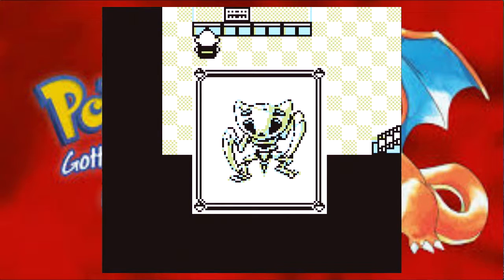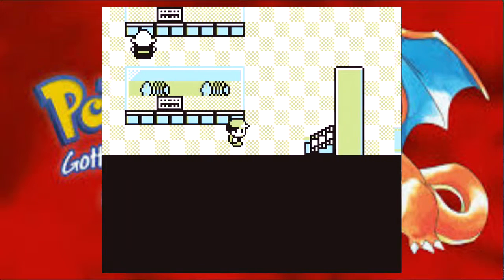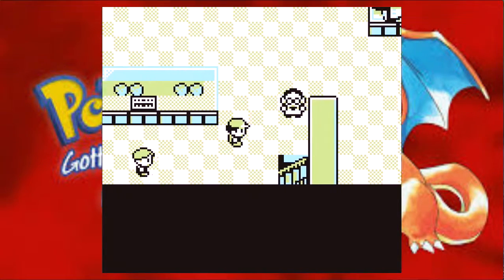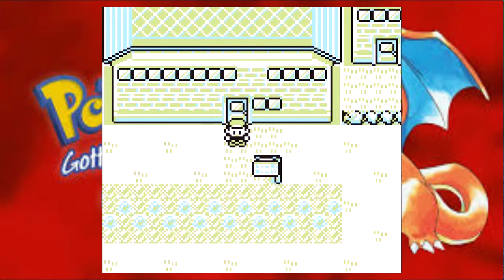This one looks pretty cool. Wow, I like that skeleton. That's Kabutops fossil, a primitive and rare Pokemon. And upstairs, I think, is nothing much. It's mostly just the same. So I thought I'd show that because I thought it was pretty cool. Get to see some early Pokemon.